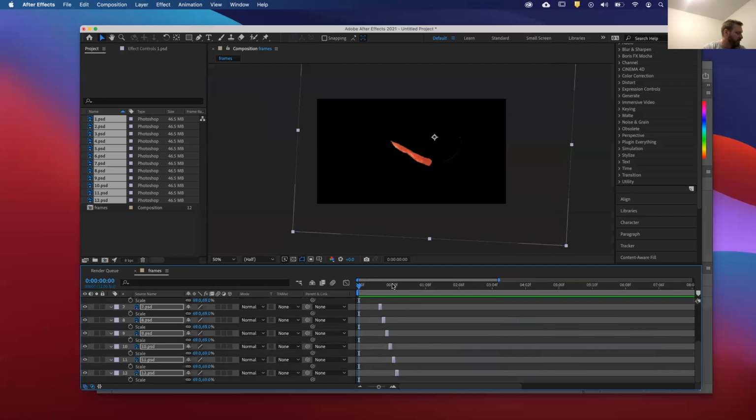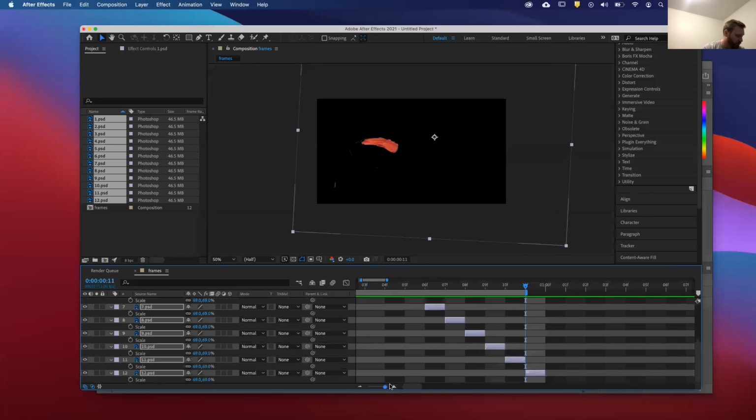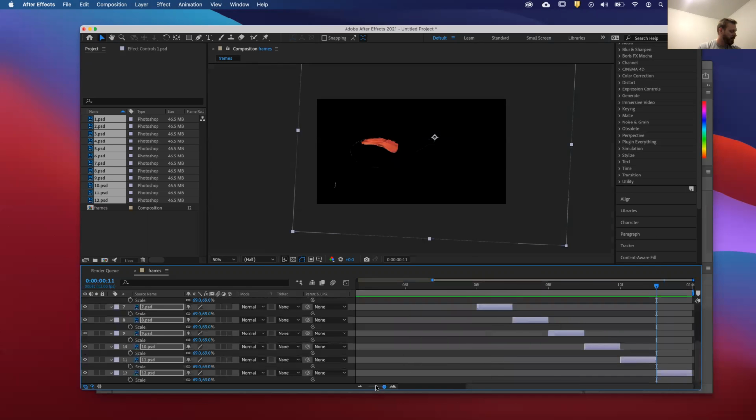So we're going to do the same thing that we did before. We're just going to shorten our composition to this work area where we have our loop. I can hit N on the keyboard and that will make this blue line go over there, or I can drag it. I'm going to trim the comp to work area. So right click in this area or control click, trim comp to work area.